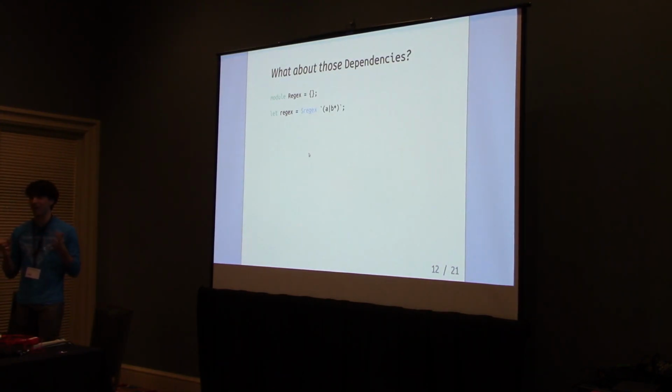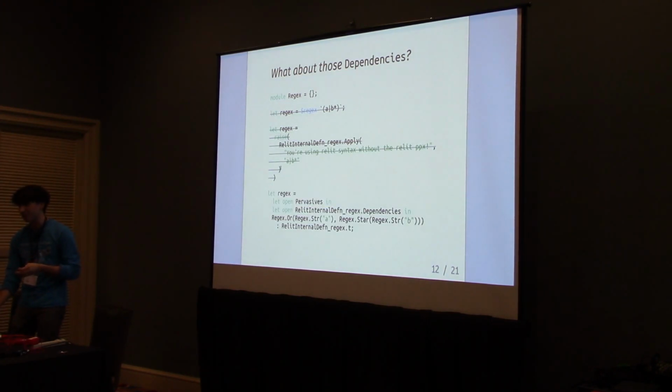Okay, so we have the dependencies tags. Remember I said I was going to talk about those dependencies? They were useful in this situation where you have a module regex which shadows the regex module in the context of the TLM application, not the TLM definition, the TLM application, right? Now, this TLM application is parsed like so. We've seen this before. And then that gets expanded to this final parse tree after the Relit PPX is done. And this parse tree opens the dependencies module. So even though it's expanding to a regex.org, it's still going to point to the right regex. It's not going to point to this shadow regex because the regex was defined as these dependencies. So this is called context independence. And it means that we don't get weird bugs where TLMs behave differently in different contexts.